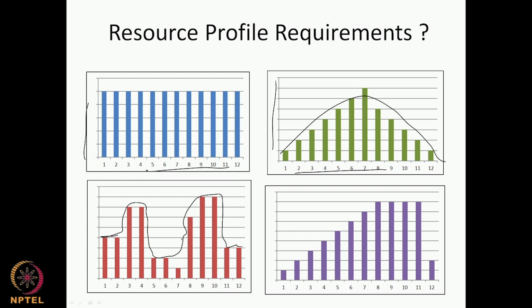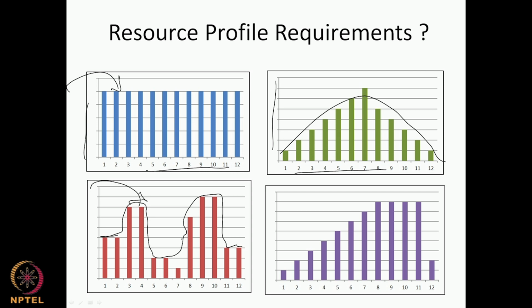So the point of bringing this up is to say that the weather condition is different in the southern hemisphere. They might follow a different pattern. If it is far north, it might be a different pattern. So in many ways, a resource profile can really be based on what the project requires. While this is an ideal profile, something like this might be optimal for a project. So we have to understand what the project requirements are and then choose a profile.